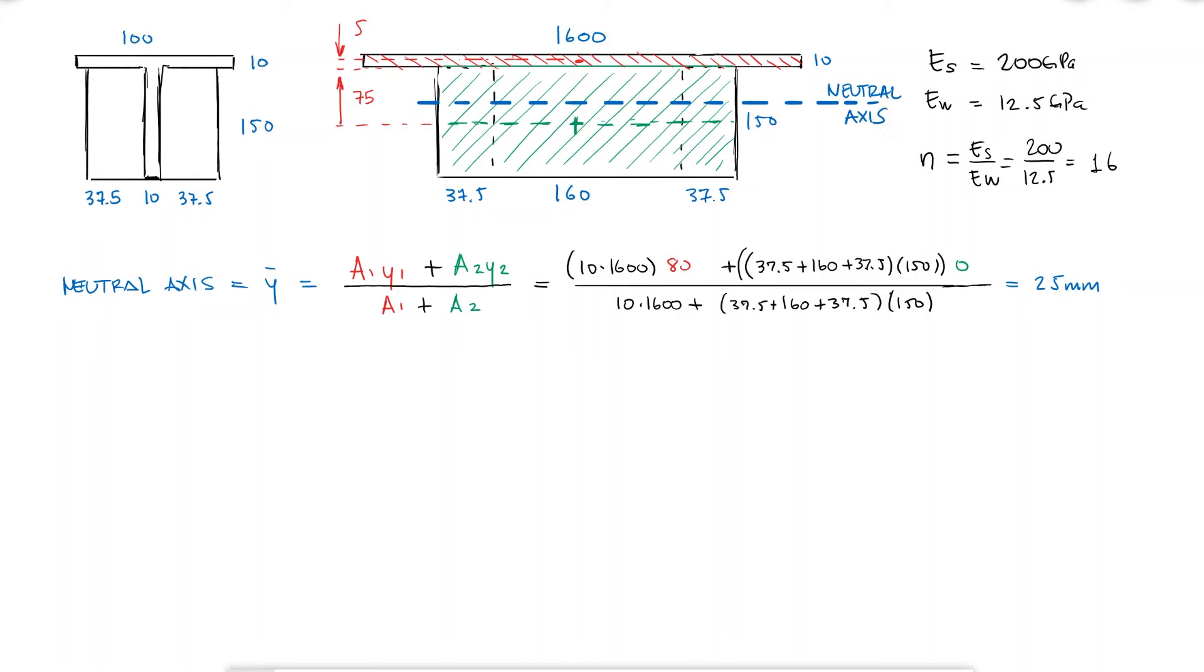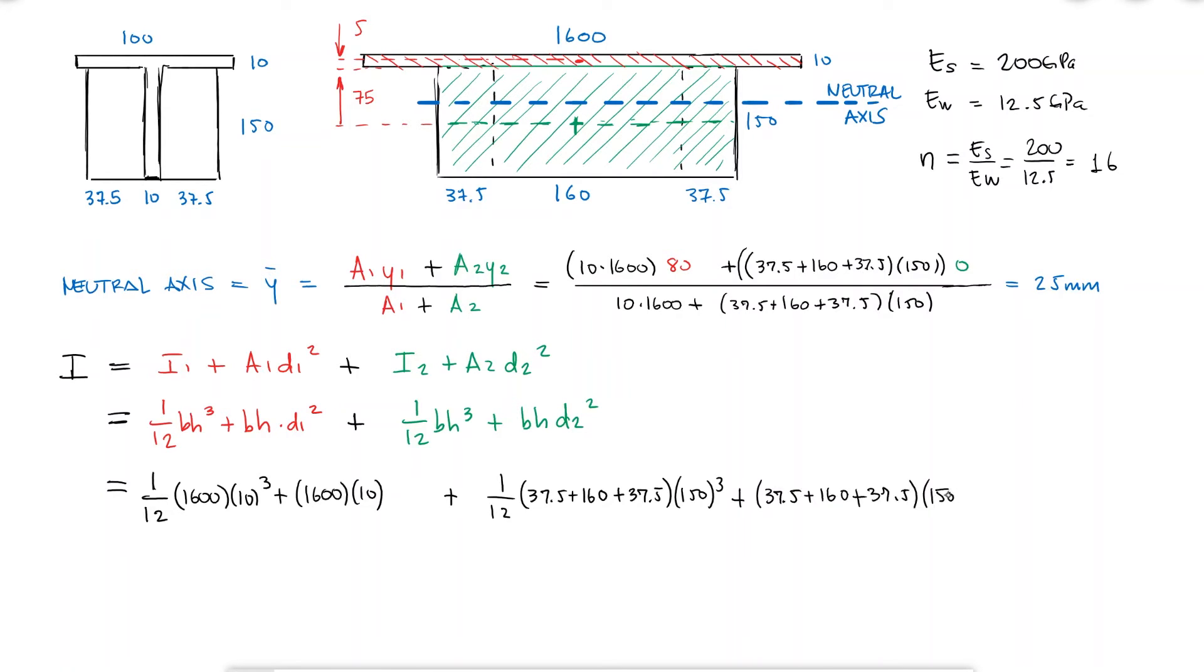The total second moment of area can be easily calculated using the parallel axis theorem. If the distances d1 and d2 are those from the neutral axis to the centroid of the rectangles, it means that I need to use the expression for the second moment of area of a rectangle about its centroid, not the top or bottom of the rectangle, and that's why I'm using 1 over 12 instead of 1 over 3. The distance from the neutral axis to the centroid of the red rectangle would be 50 plus 5, and the distance from the neutral axis to the centroid of the green rectangle would be 25. This gives us a second moment of area of 1.367 times 10 to the minus 4 meters to the fourth.